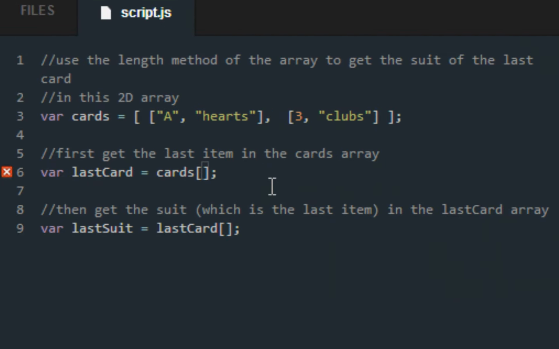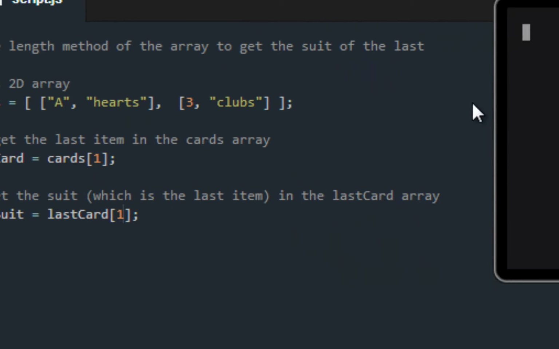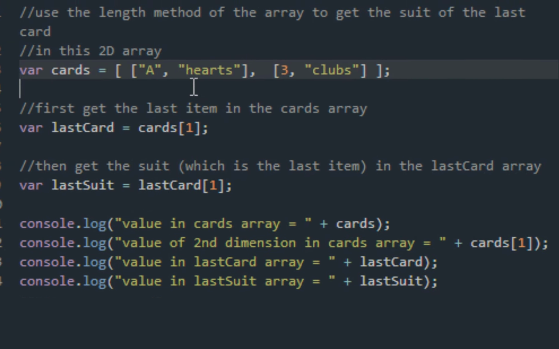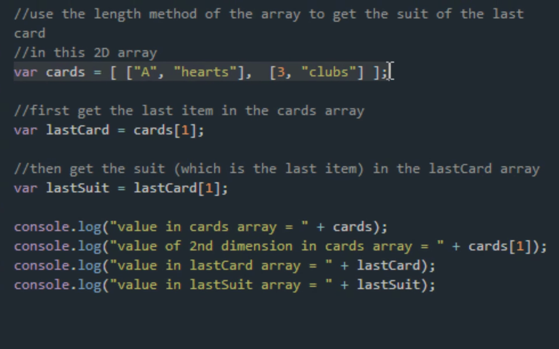Save and submit, and I'll explain it right now. Notice my console log when I press save and submit. We're working with the array called cards. The values in the array cards are A hearts, 3 clubs.